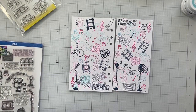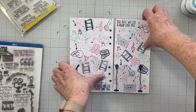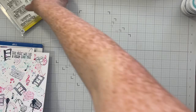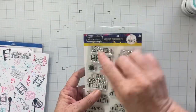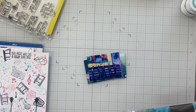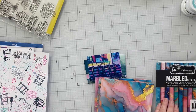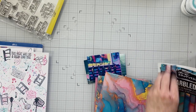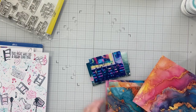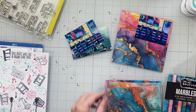So I went ahead and I set my pages off to dry. And then when I came back, you can see here they are all dry, ready to go. Now this is the Sketchy Sentiments stamp set, and I want to stamp on one of my photos. Initially I was going to stamp on the photo now, but instead I'm going to wait till it's on my paper. For paper today, I know I've been using the Rainbow Vibes on these pages, but for today's page I'm going to grab this Marbled Magic pattern paper.